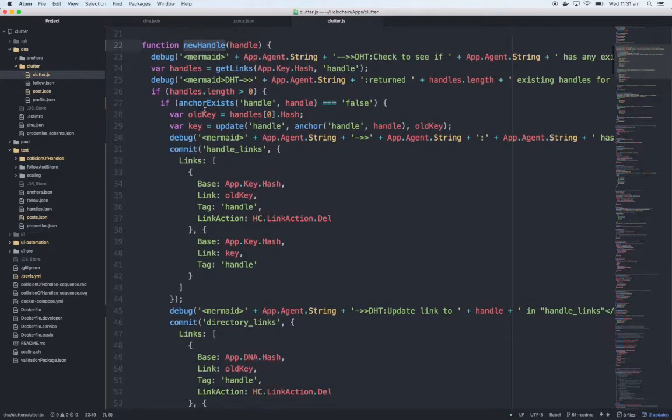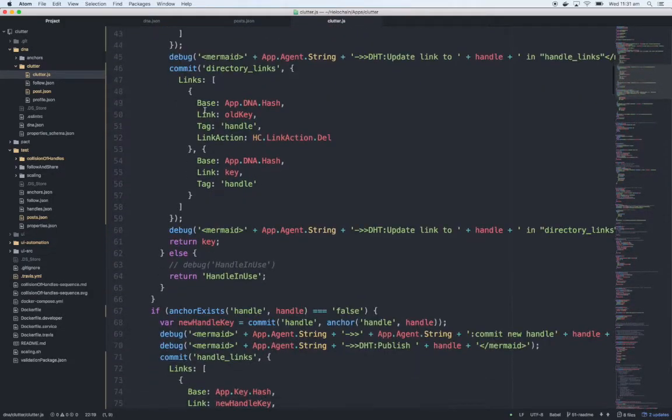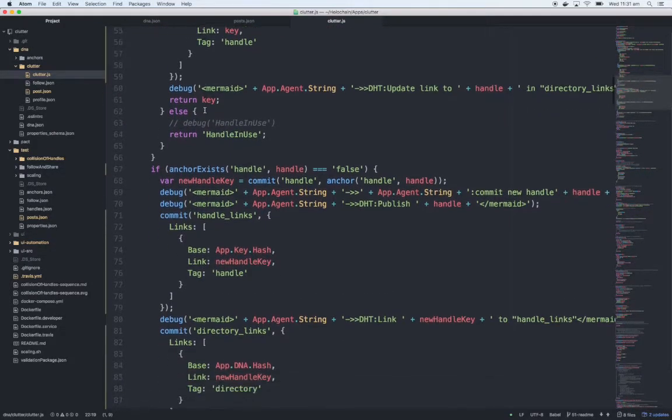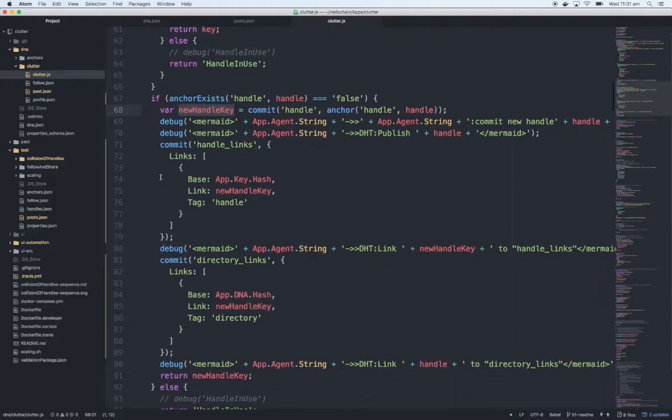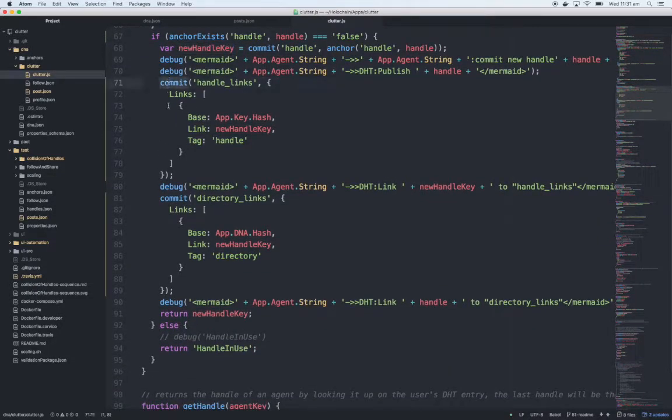And if we have a look through it, there's a whole lot of anchor stuff here which we're not going to cover. What I wanted to show you was here it creates a new handle in Holochain, and we're storing that value, and it commits another one for links and another one for another link, but it's returning that original hash key. So just keep that in mind while we have a look at this test.